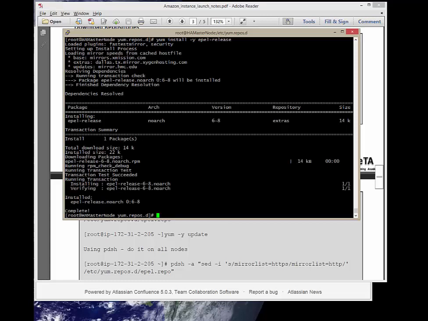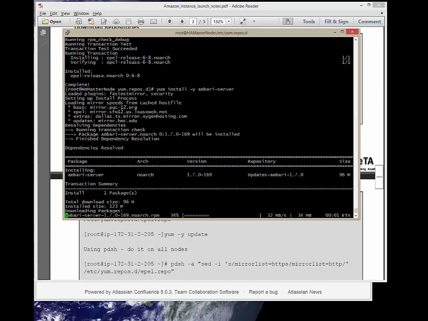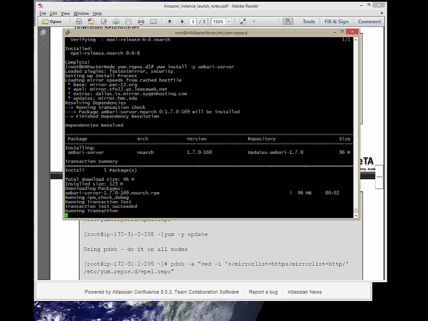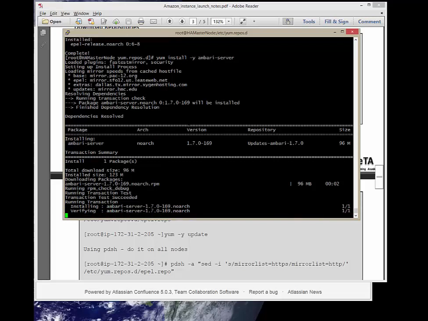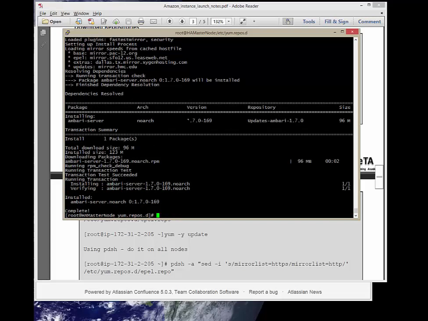So we need to install Ambari now. We are installing Ambari server 1.7, which is the latest version from Apache. That's done.